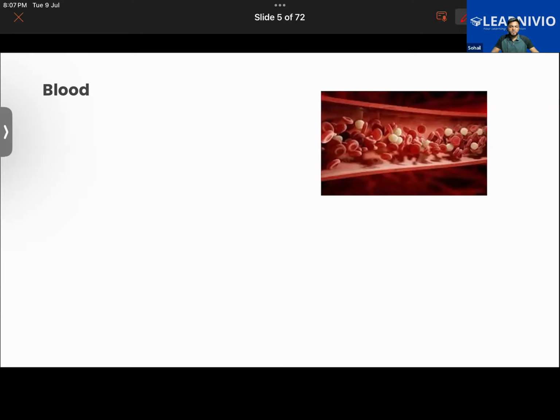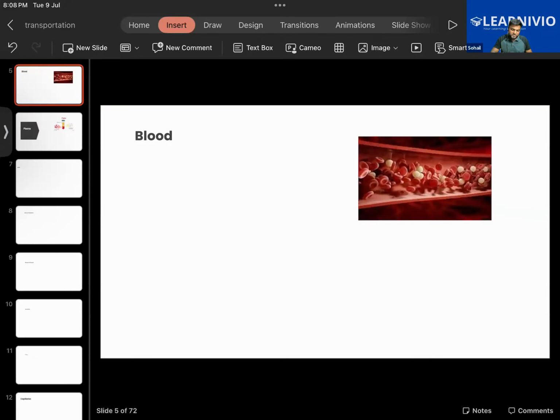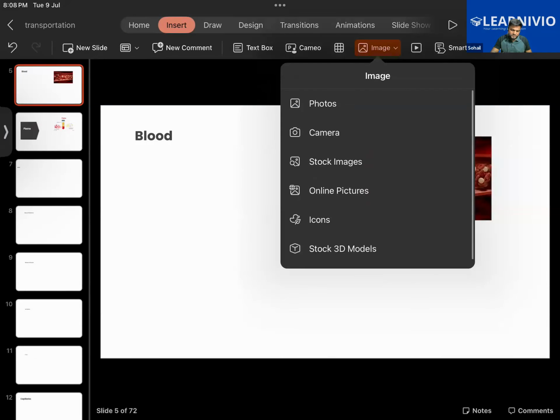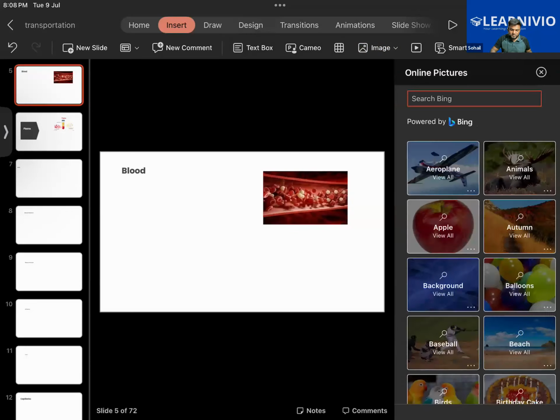Yes, sir. Furthermore, it is not necessary that blood will always be red. It's not necessary that blood is always red. Getting it? Like for example, you know about horseshoe crabs. How many of you have heard of this? Okay, can you guess the color of the blood of horseshoe crabs? Sir, white. No, it's not white. It's blue in color. Okay?